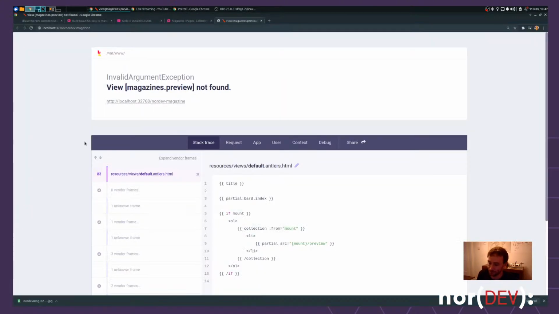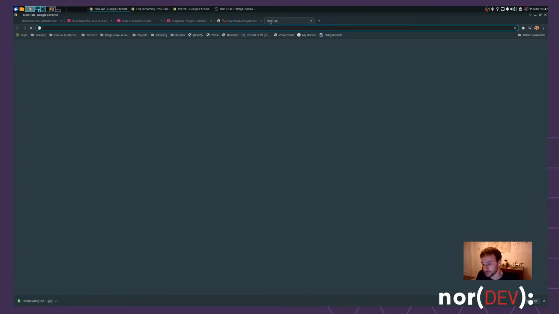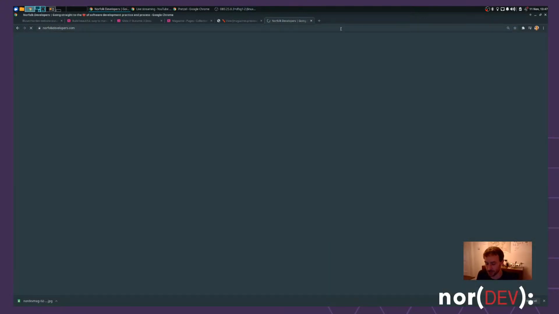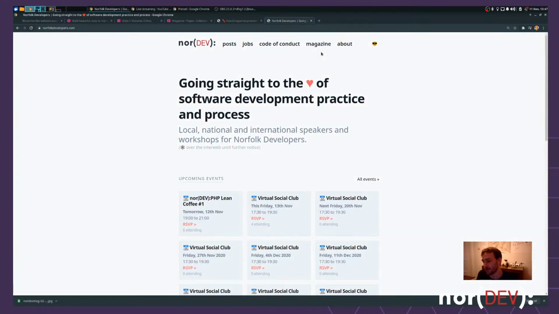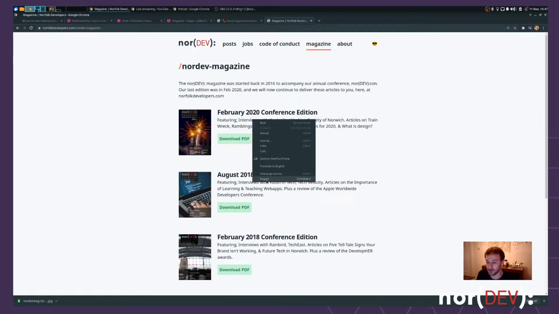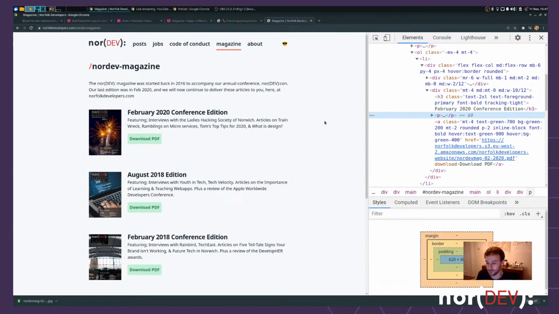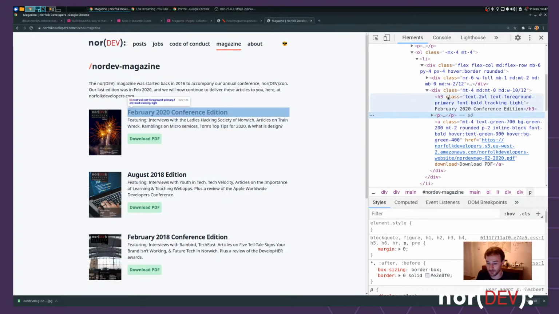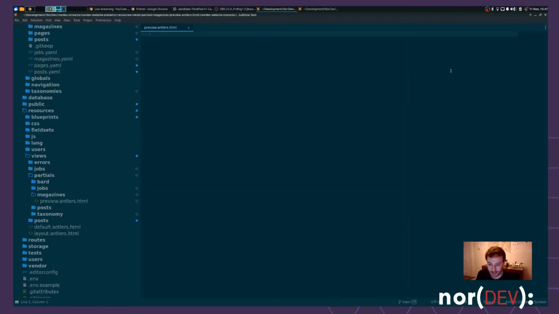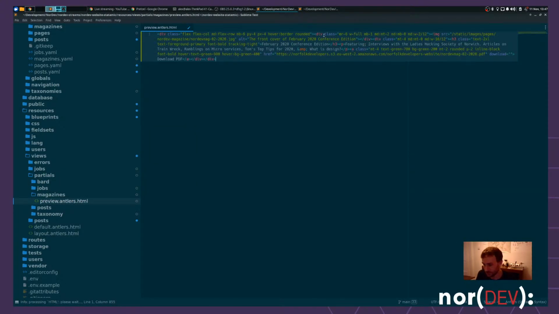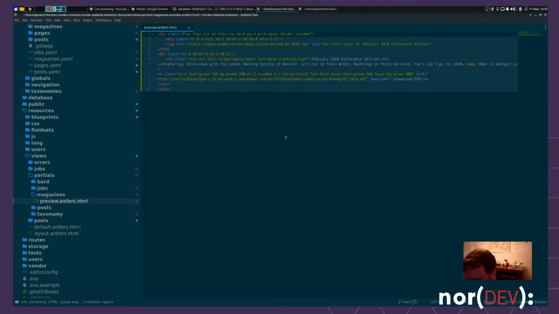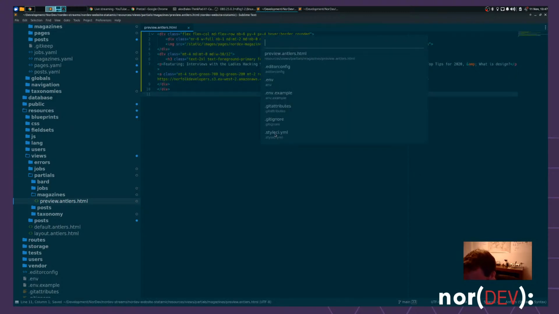And again, let's not beat about the bush, let's go and grab best part of our styles from this website, right? So this is a single preview of a magazine. We'll copy that, paste that in, grab those two smiley faces that look like an angry face, and probably split it there, like that.